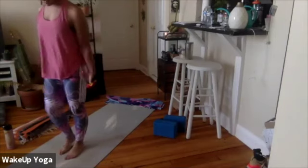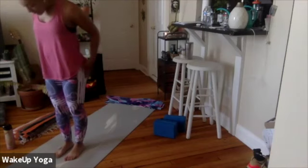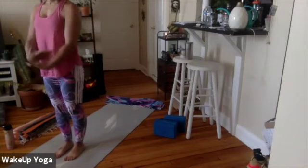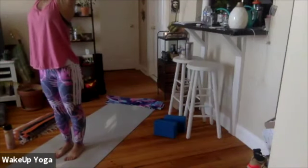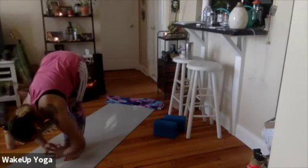Nice. Let's step into our Tadasana once more. Look down, make sure the feet are evenly together. And then we'll inhale to sweep the arms out and up. Palms press overhead, gaze lifts. Exhale, fold deeply in half for Uttanasana.